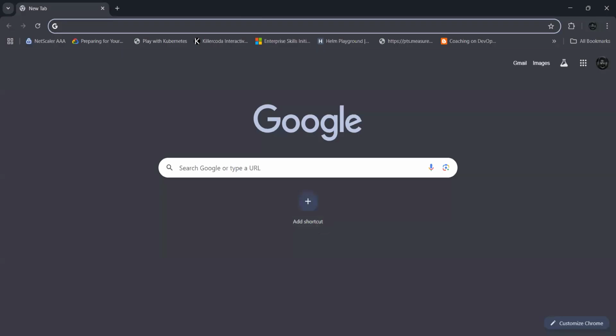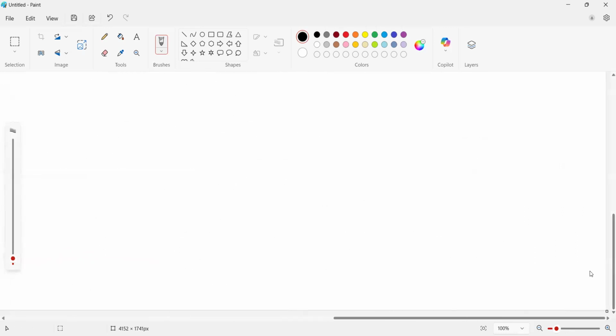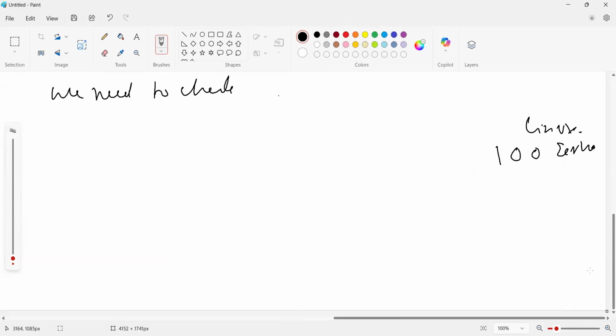So this is one of the use cases. For example, we have 100 servers, and 100 target servers are there. We need to check all the servers are up and running. How will we check? Anyone? For example, we have 100 Linux servers, and we need to check all the 100 servers are up and running.